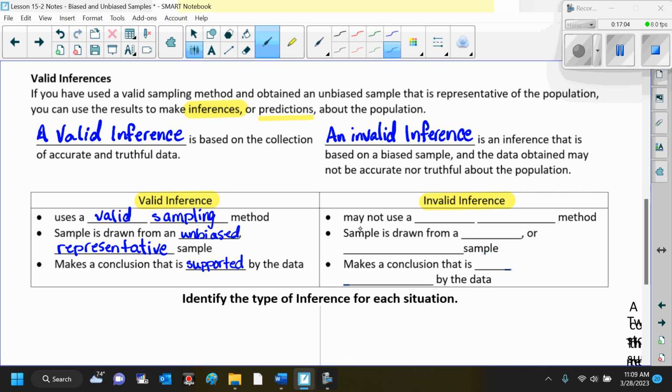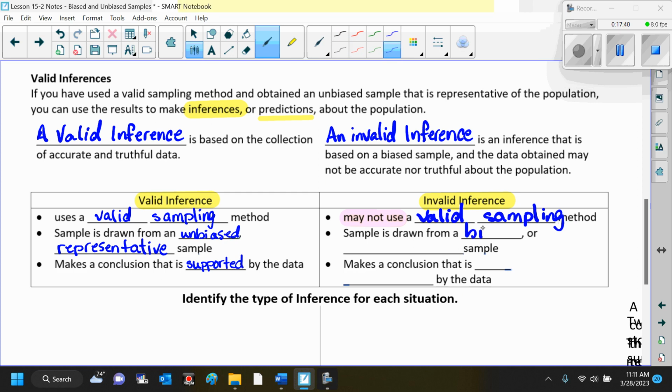An invalid inference may not use a valid sampling method. I would highlight "may not use a valid sampling method." The sample is drawn from a biased or unrepresentative sample.